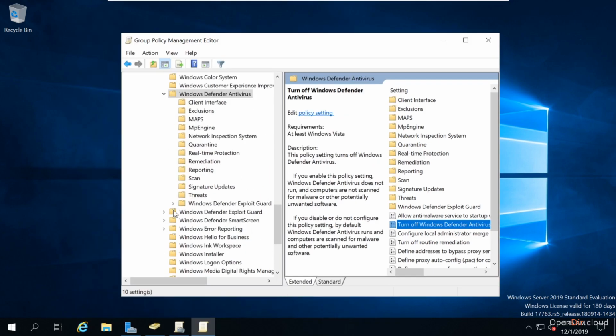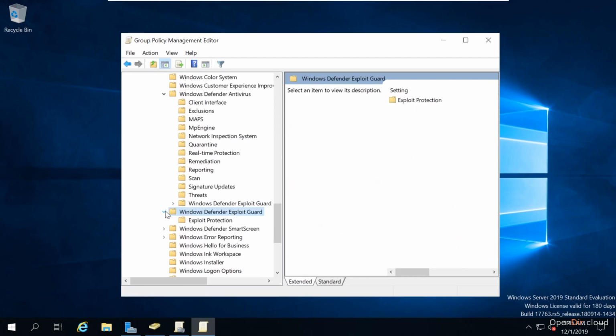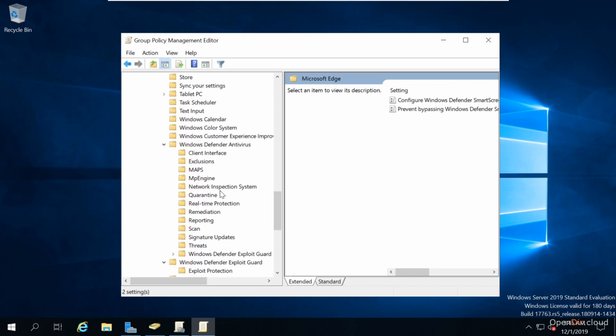Now, let's also go into Windows Defender Exploit Guard and see if there's any protections that we need. There's not. Defender SmartScreen, no detections that we need either. So, as of right now, we are good. We've got Defender turned off. We have the policy enabled. So once we actually join our domain PCs to the domain, we will have no Windows Defender enabled on them, which is perfect. That's how we want to attack this. So now let's go ahead and close this.